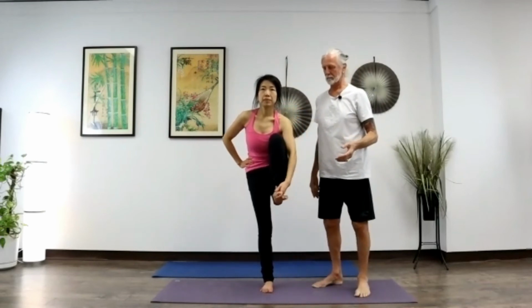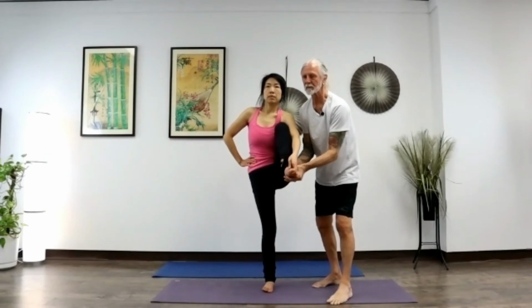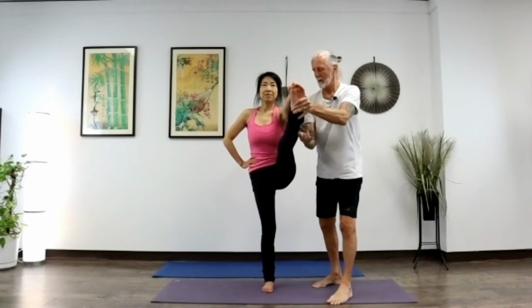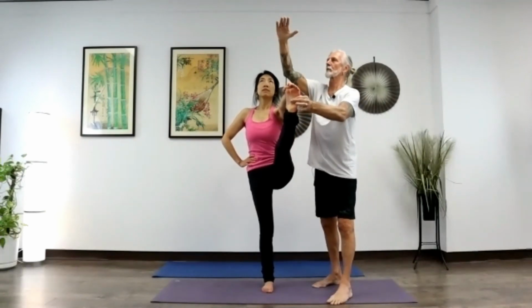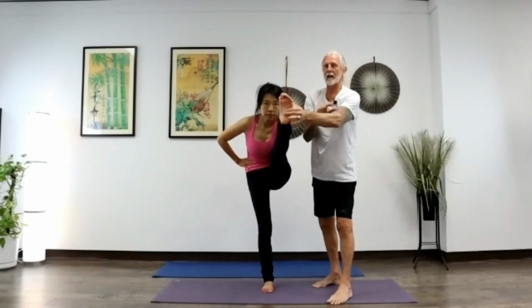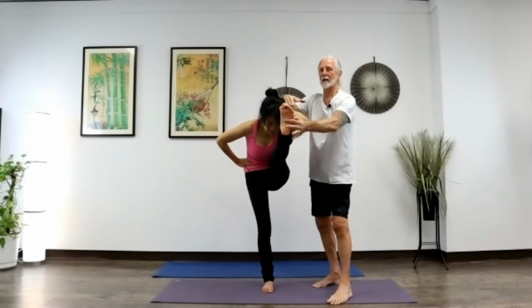And quite acceptable. So inhale. And move the foot. So the foot's what moves. And then you reach the foot out. And that will give you the release from the groin. Again, the idea of looking and then reaching the eyes forward, coming down. Shoulder blades back. 5 breaths. Inhale. Come up.